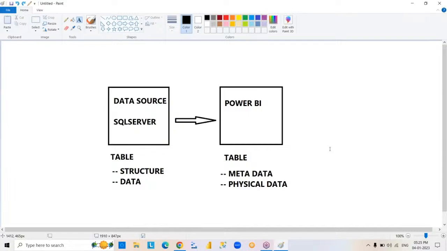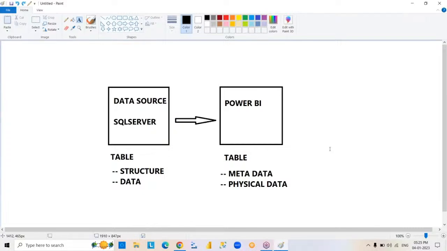But what is the storage mode? Inside Power BI, where is the data going to be stored? Why am I asking this question? SQL Server is a database. The purpose of SQL Server is data storage only.